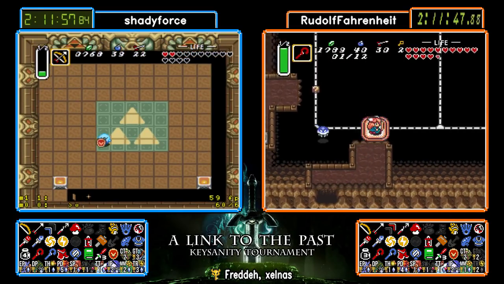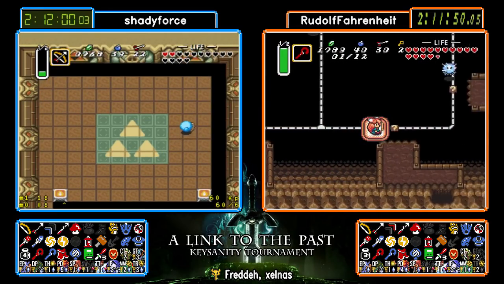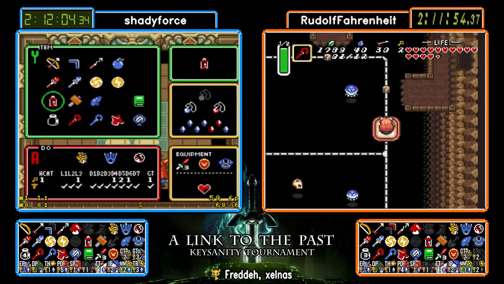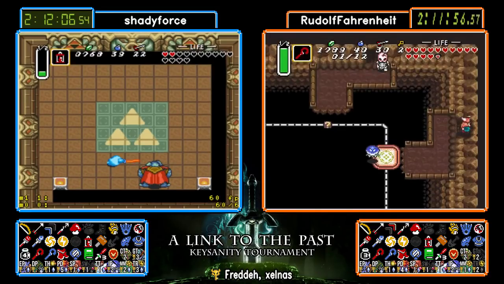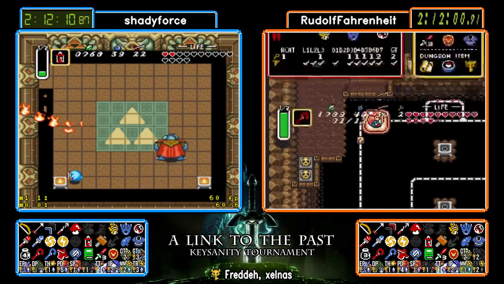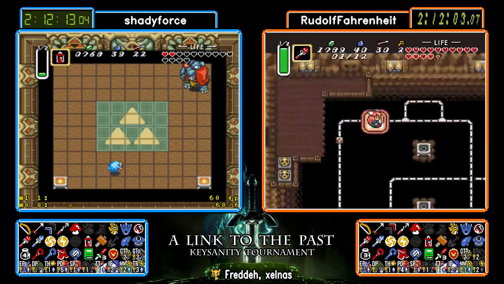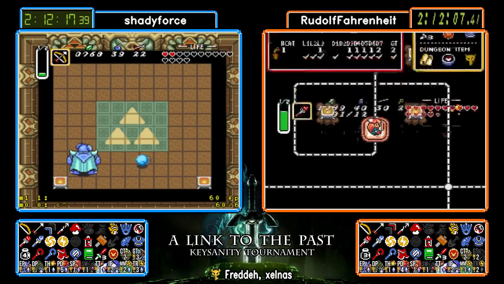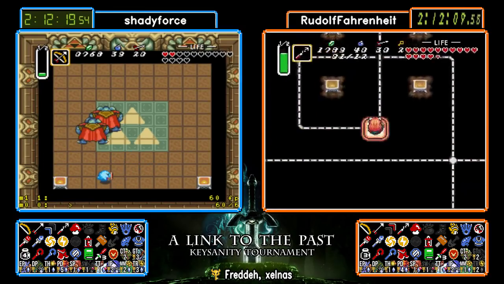Yeah, with tempered this is not too difficult, although being on 2 hearts, remember, if he picked up a potion, Rudolph is not gonna gamble his life away. Not completely. Okay, just 4 silver arrows, and again we'll be down.